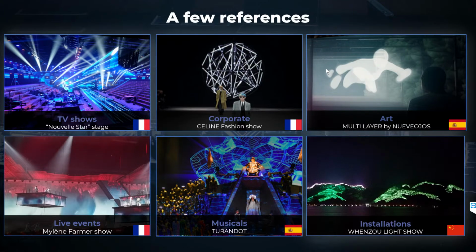We also see a quick example of an AV installation with 6 layers of semi-transparent LED screens, and Smode has some primitives to deal with 3D volumetric content, so you can do this type of thing. And the last example is a massive show in China where they asked us if it was possible to video map the mountain, and since it required too many projectors, we ended up controlling a massive lighting installation. This photo is taken from a distance of 5 kilometers, just to give you an idea of the stage.